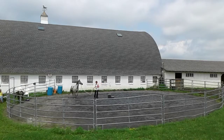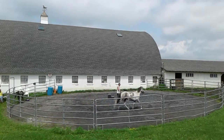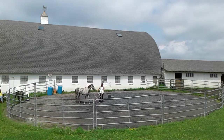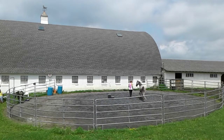Nope. So I just want the walk now. He's being a little sensitive. There you go. Nope. I just want the walk now. Walk. There you go. Almost. Being sensitive. He's kind of all in or nothing. You're okay. Keep going. Walk. Good. Doesn't mean anything. You're a good boy. All right.